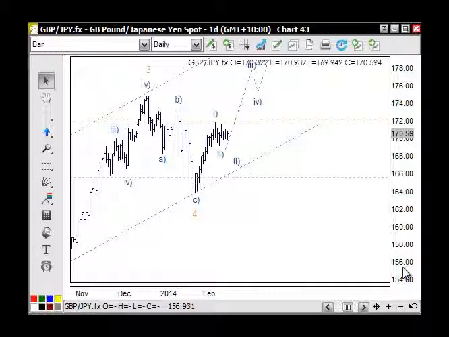But this pound yen here in the bigger picture on the daily, we're considering this the wave 4 here, and we're looking at this as an A and a B and a C down through to here, and we're looking at this being a wave 1, back for wave 2, and up for wave 3. Now, the thing is that the wave 2 here hasn't really pulled back to the 50-60% retracement level here, so it could end up doing that here.